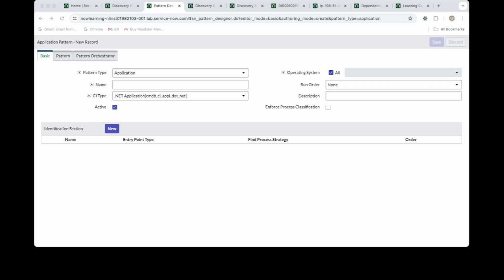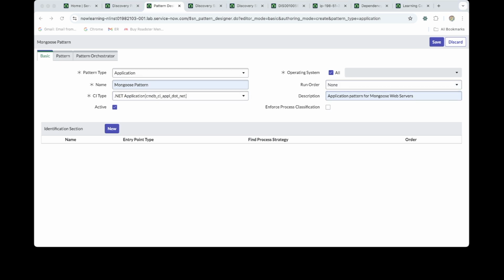The pattern type could be the application name. We are going to do the Mongoose pattern, so let's name this Mongoose pattern. The description could be application pattern for Mongoose web servers. These are the things we need to fill. Then we can save this.